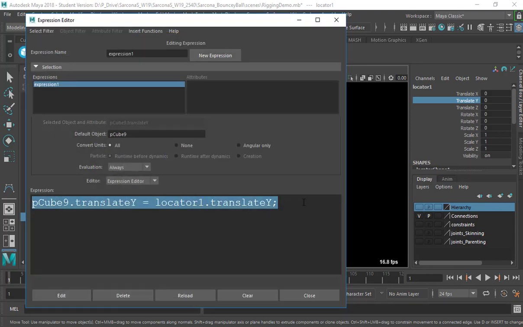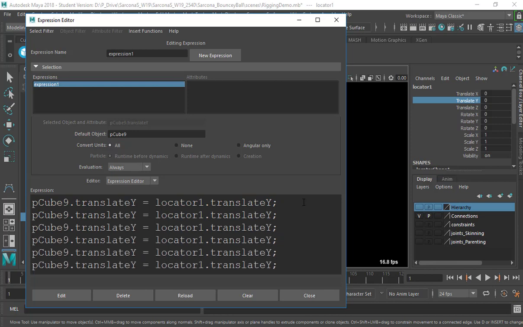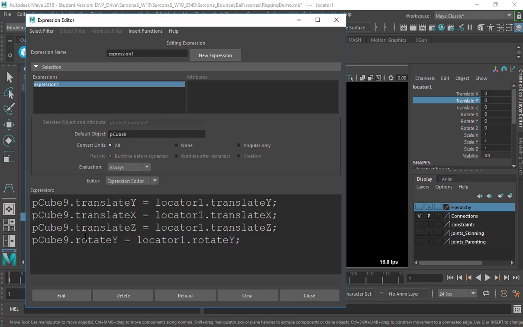And if I put a semicolon at the end, I can have multiple lines inside the same exact thing. So I can make this one, let's say translate X is going to equal translate X. Translate Z will equal translate Z. And this one will be rotate Y equals rotate Y. I've even gone into Word and done copy, paste, replacement, all this other stuff.